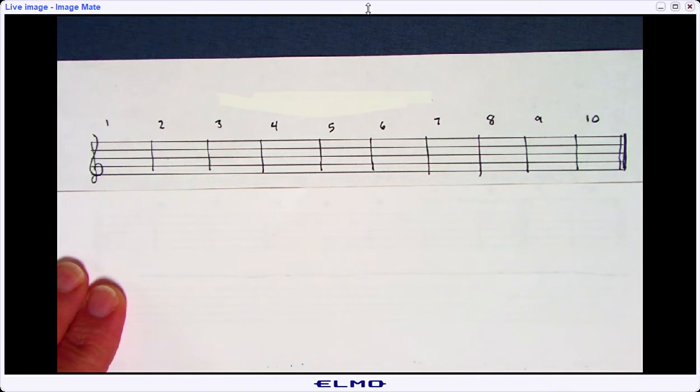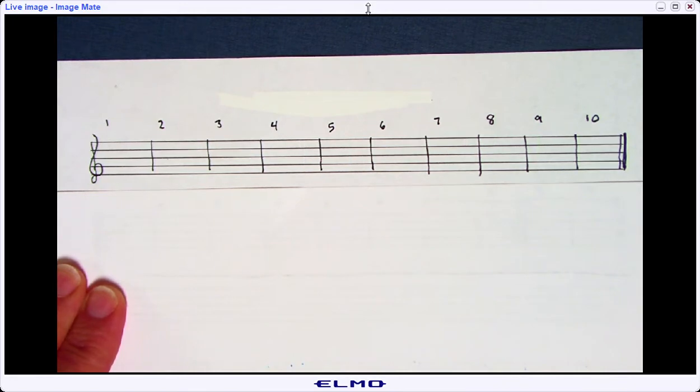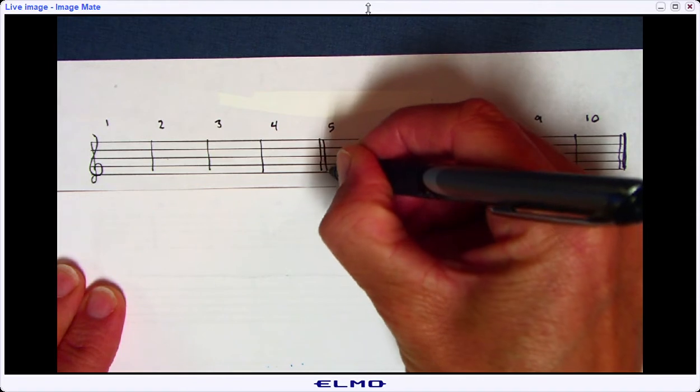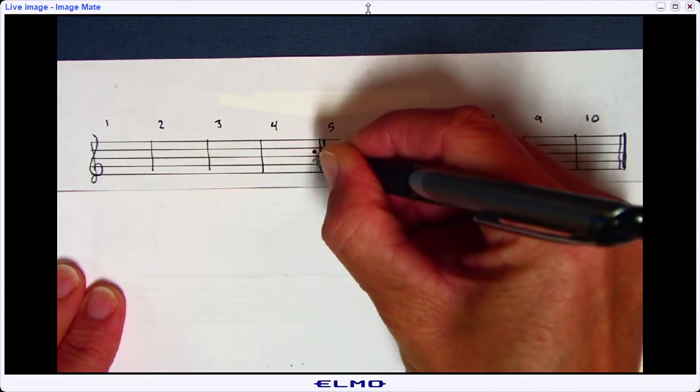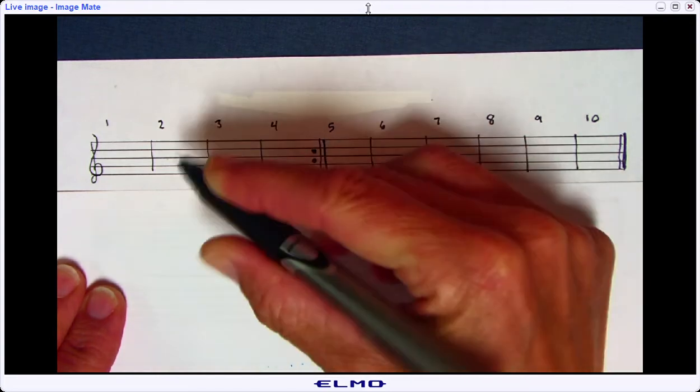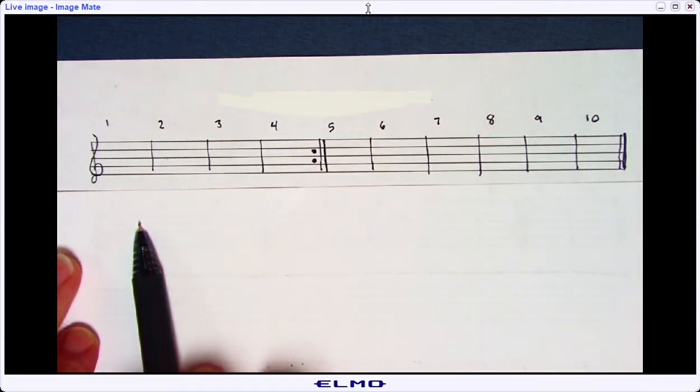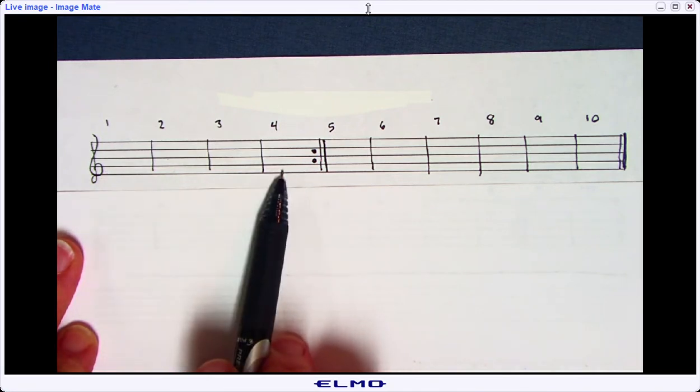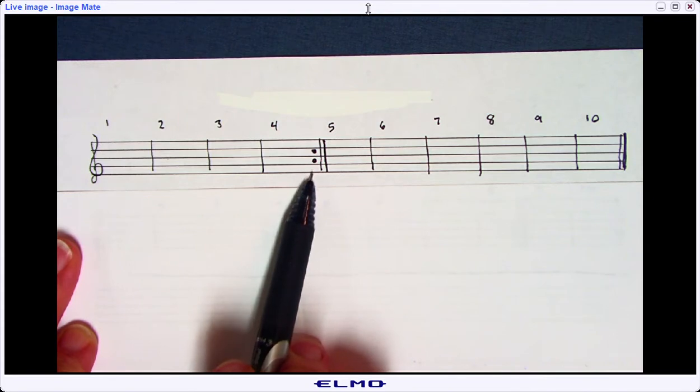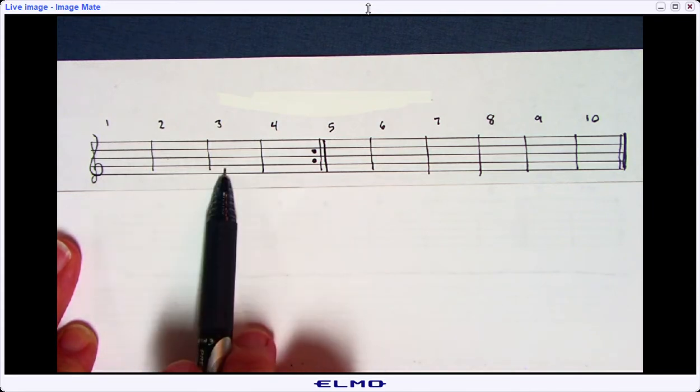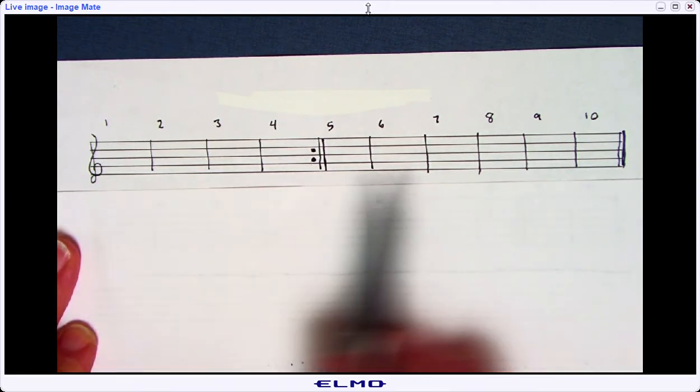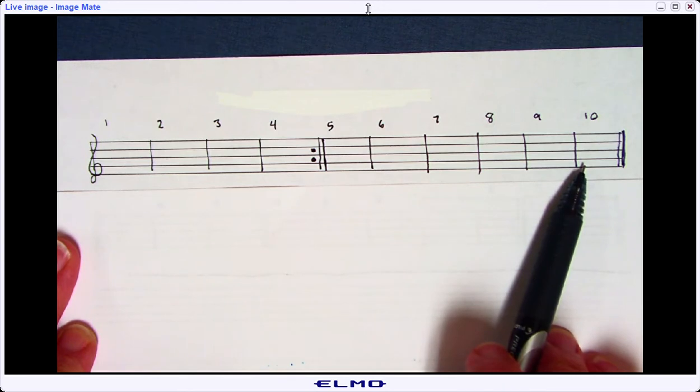But if I'm a composer and I want to repeat a certain part, let's say I really like the first four measures and I want the performer to repeat it, I would use the most basic road sign. After measure 4 I would put a repeat sign. Now dots go on this side because you want the performer to go back. So now I've made this a little longer. I'm going to start at measure 1 and go measure 1, 2, 3, 4. At the end of 4 I hit those repeats so I'm going to repeat everything before it: 1, 2, 3, 4, 5, 6, 7, 8, 9, 10. So 1 through 4, 1 through 10.